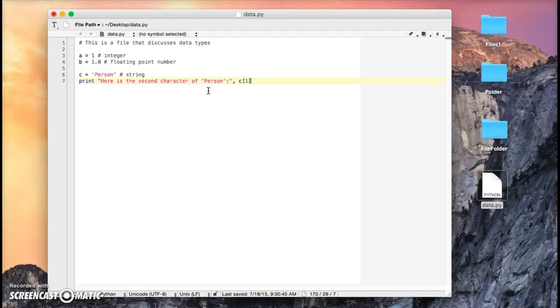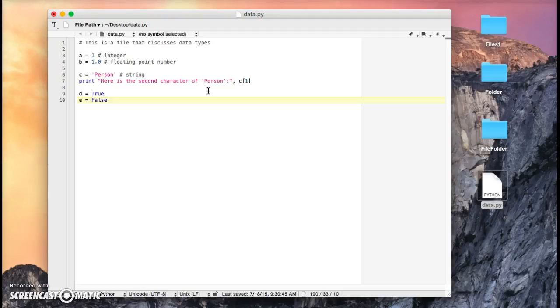Okay, so you have that. Other data types, we have Booleans. So, for example, we could have D equals true, and then E equals false. A Boolean is just either a 1, 0 or a true false type of a character.